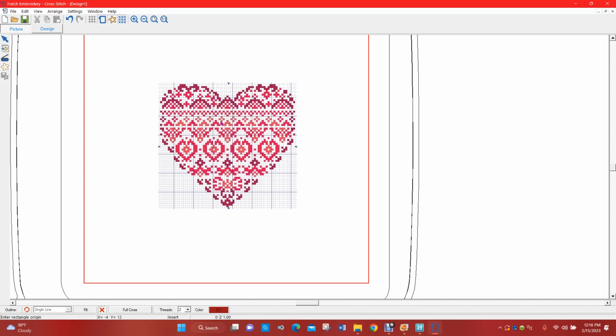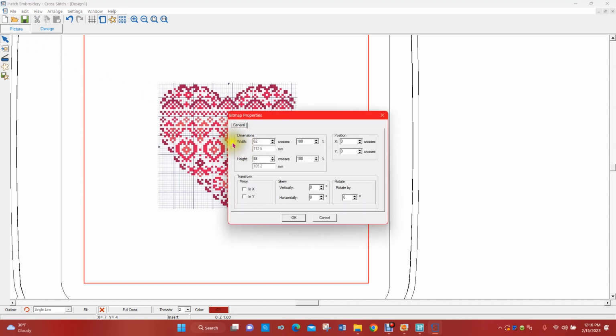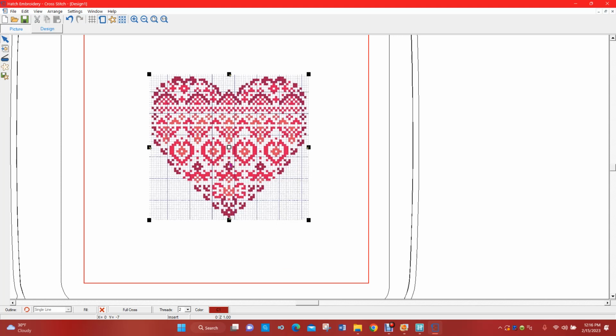So what I'm going to do next is, using my arrow button, I'm going to select this picture. We will right click on it, and in the dimensions we are going to put in those numbers of how many blocks, or spaces, wide it is. So in this case it will be 71, and I'll just type these numbers in, and the height on this one is 67. Alright, and I will say OK, and it has now resized my block.